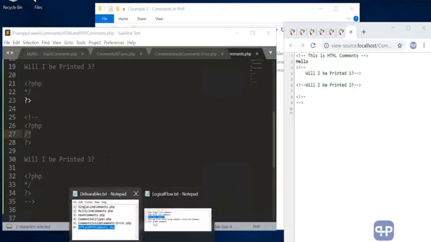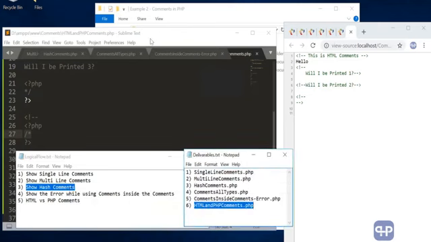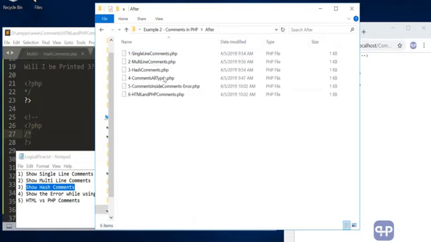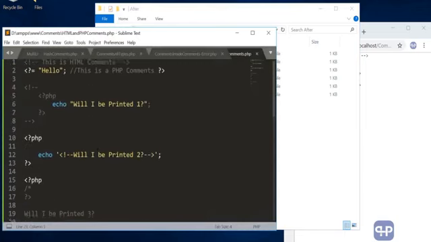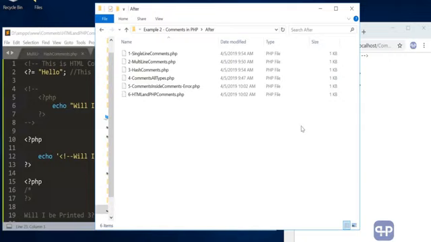So that's all about the comments. I hope these examples have cleared up the different types of comments that we have shown. You can go to the after folder, where you can find all these examples, and there are many more than what I have shown, just to illustrate the same point, and you can play around and have this as a reference. Okay, so that's it for this comment section, and I have some exercises for you to do. So I'll see you in the next lecture.